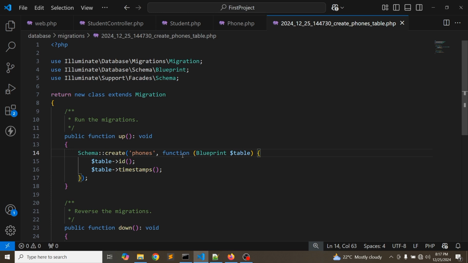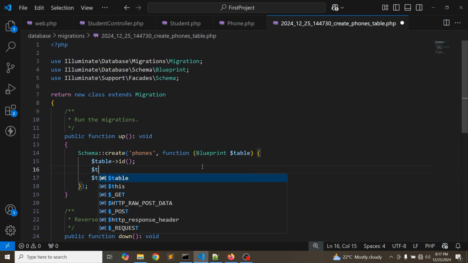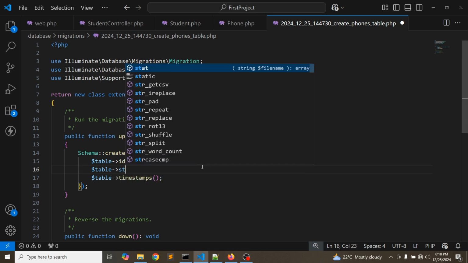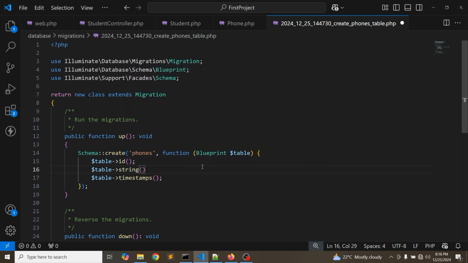Okay, so let's create a column here. Write $table and let's use a string type of data, because a phone number may have a plus or some space inside, so we use the string type. Simply write phone.